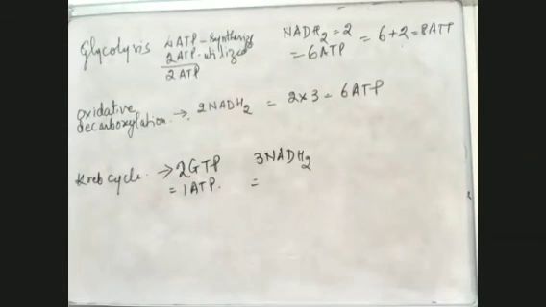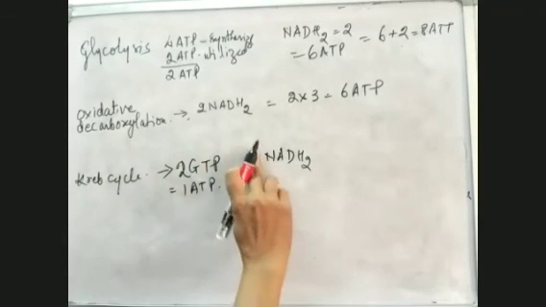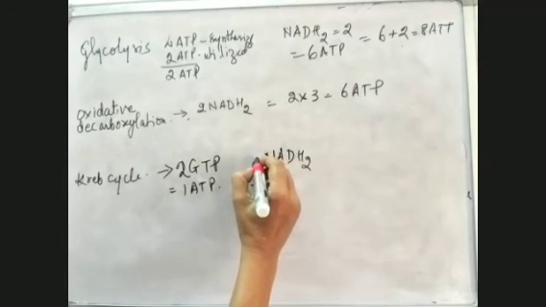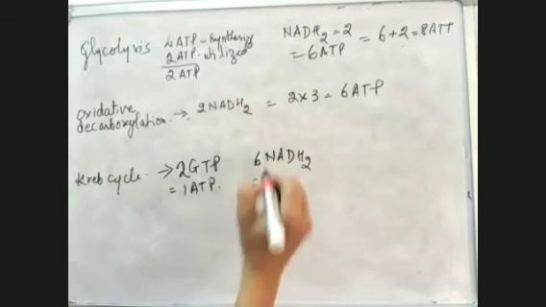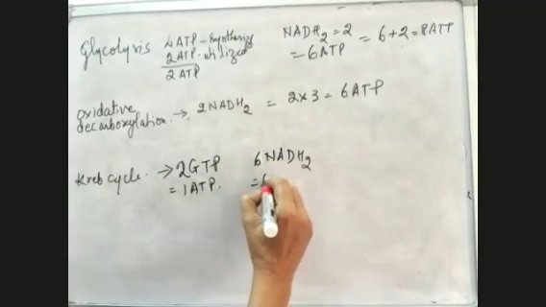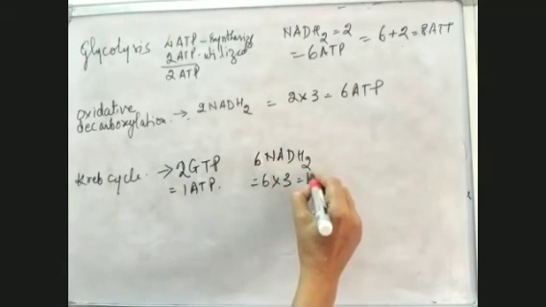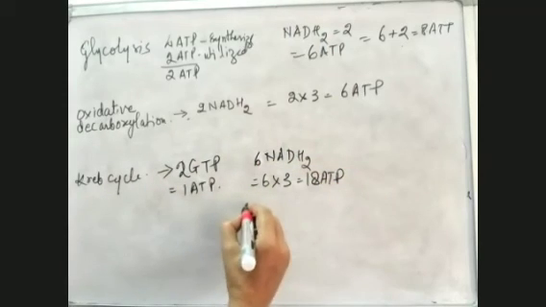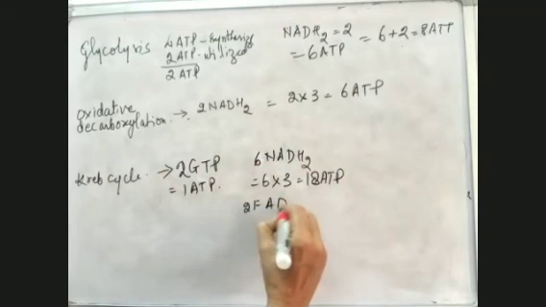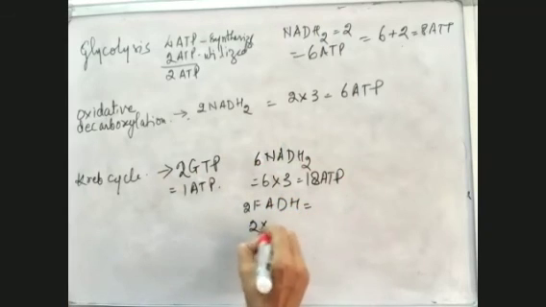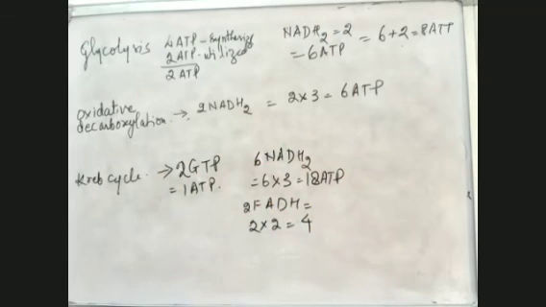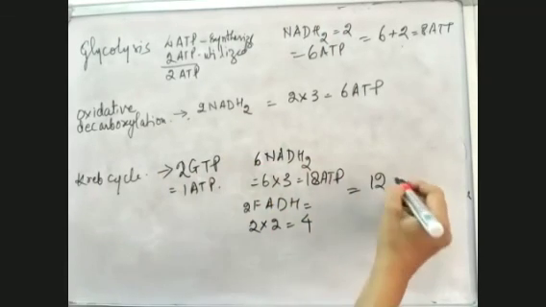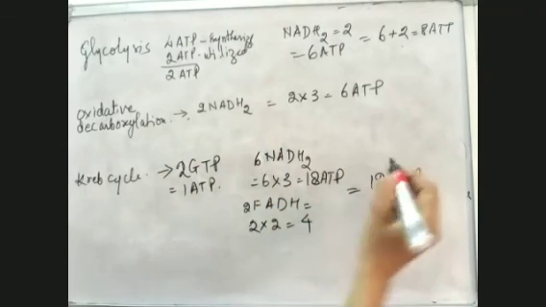And besides this, 3 NADH2 were produced in all, 2, 2, 2. Three times these were produced, and each time 2. So 6 NADH2 were produced. So 6 into 3, because 1 yields 3, so 18 ATPs were produced as a result of the formation of NADH2. Then 2 FADH2 were also produced. These FADH2 yield 2 into 2 is equal to 4. So as a result of this, we got 12 ATPs. Okay, 12 ATP from one pyruvic acid.